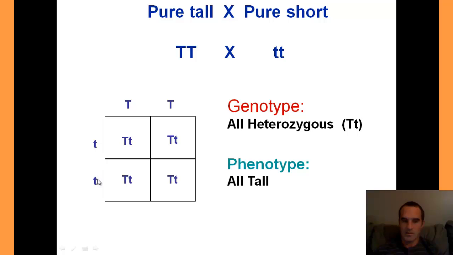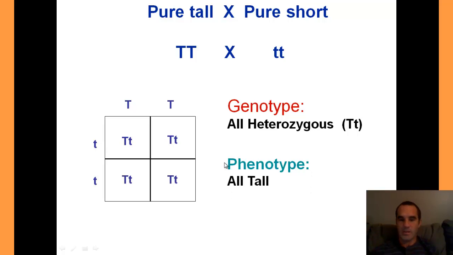So now let's look at the two things that I want you to be able to know. If I ask you what the genotype is, genotype again was what are the genes of the organism's offspring. So they're all uppercase T, lowercase t. And you'd write it like this: all heterozygous, uppercase T, lowercase t. And then the phenotype, what are the physical characteristics? Remember, we're doing tall and short, and we said tall is dominant. So the phenotype, all of these plants, the offspring, would be tall.